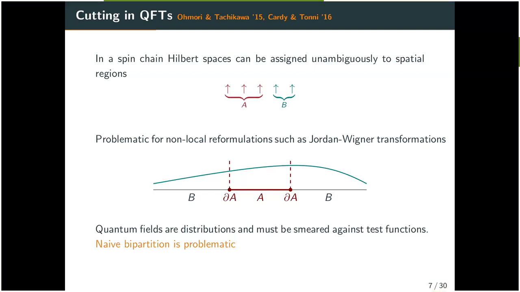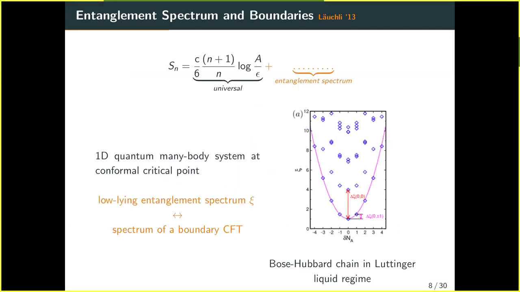Okay, so we want to repeat this for a quantum field theory. Now we run into a fundamental issue. And the issue is that the field is a distribution. It wants to be smeared over something. I can't simply cut space and tell the field to be fine with it. I need to indicate to the field how to behave at the cut. So one way of doing that is to impose boundary conditions. At the boundaries of the interval, I will have to indicate to the field how to behave. Why is this reasonable?